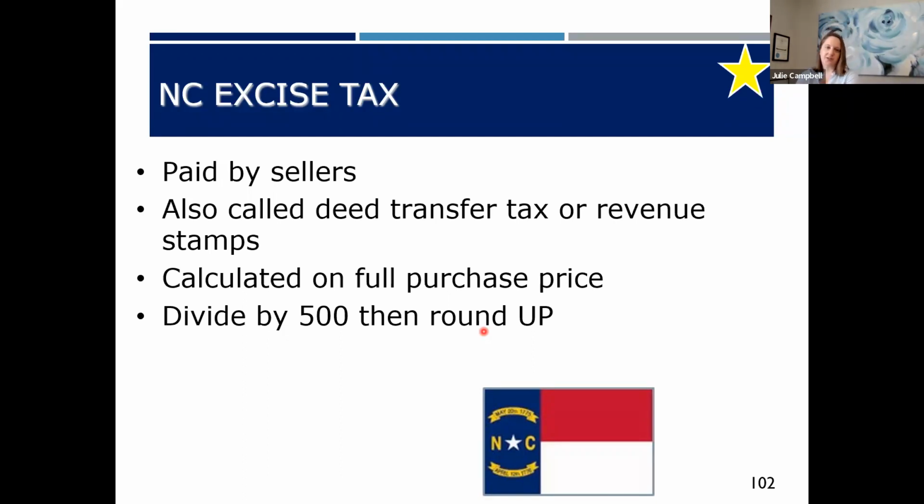How much does the seller have to pay in excise tax? Well, it's always based off of the purchase price. So to figure out how much the seller owes for excise tax, we're going to take the purchase price and divide it by 100. Here's your formula: purchase price divided by 100.